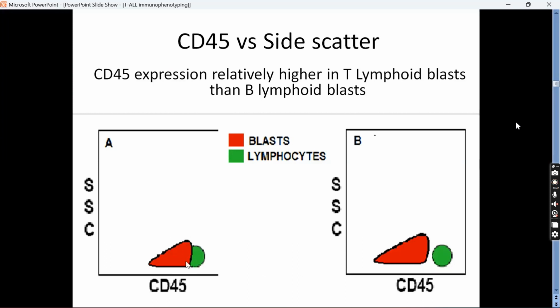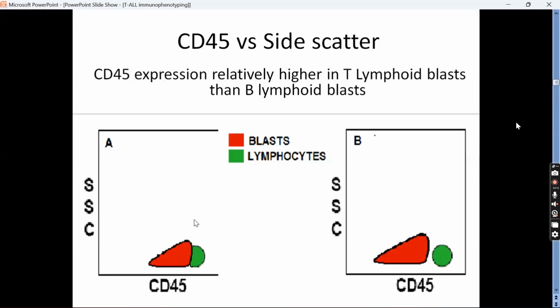So you need to purify the blast, you need to take up the blast correctly. Okay, so the point here is the CD45 expression is relatively higher in T lymphoid blast compared to B lymphoid blast. That's very important. So even in MRD, the residual disease can be CD45 moderate. So you should be very careful. You should not eliminate them saying it's all mature T cells because CD45 is moderate. It can be CD45 moderate in contrast to B cells.